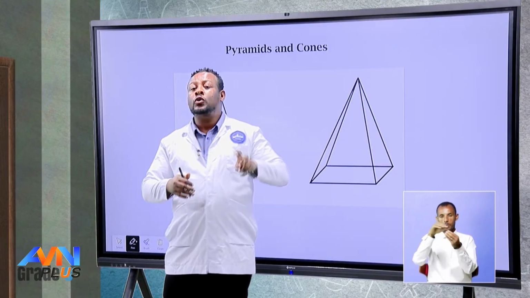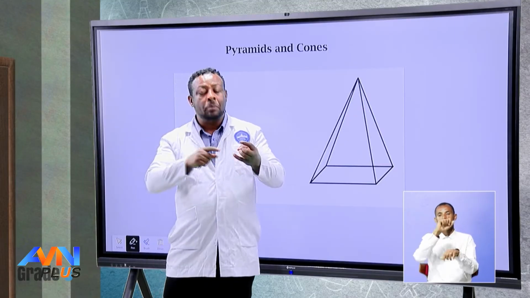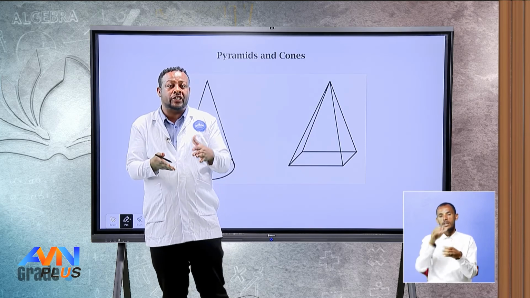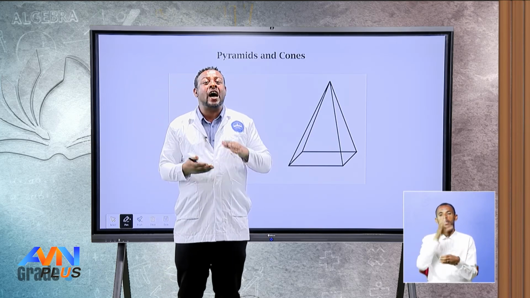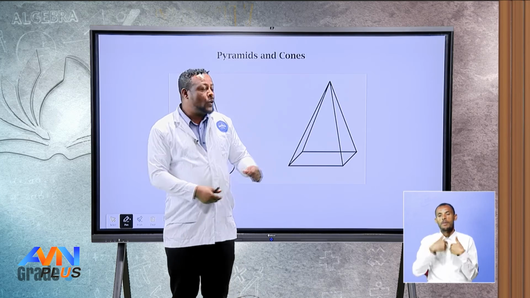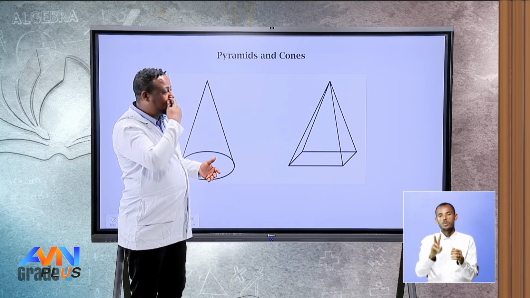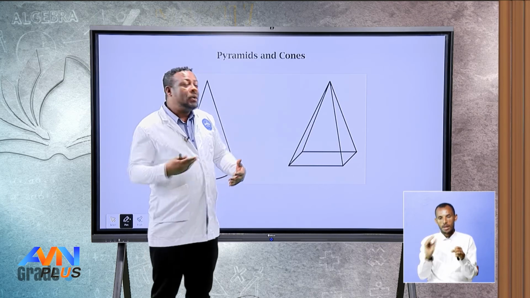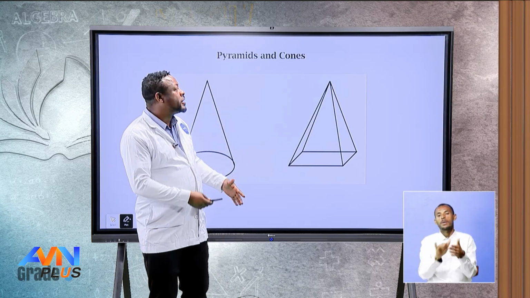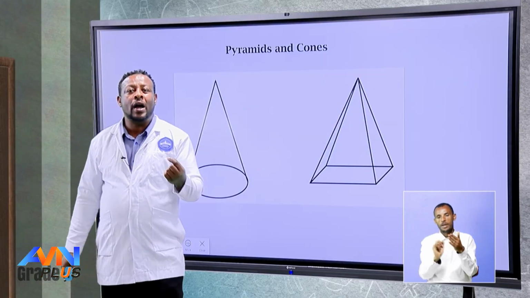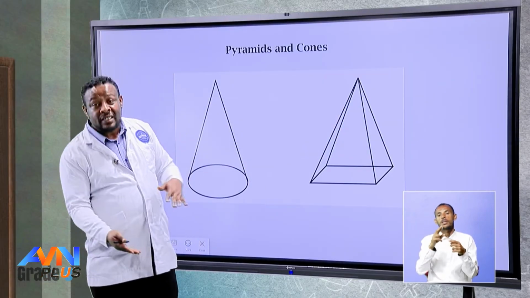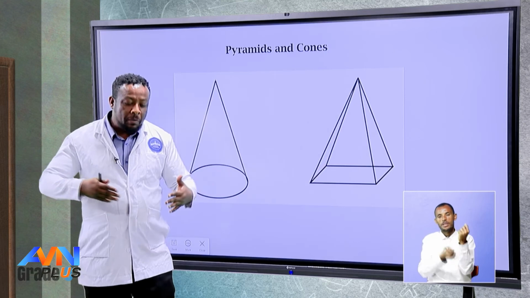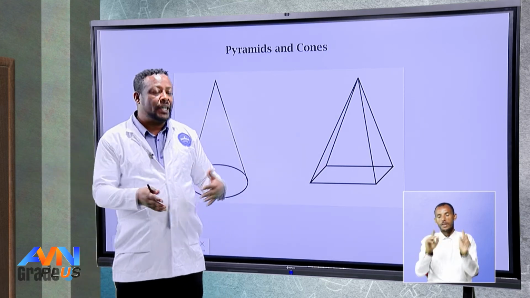So far we have seen two different solid figures, the prism and the cylinder, and there are some common properties in the prism and cylinder. Their common property is having two bases. The next two solid figures also have something in common. This is a cone and this is a pyramid. What makes these two solid figures similar? These two solid figures have one vertex which is not lying on the base, and they have a single base. Due to this, our measurement will be different from what we have seen in the previous case.